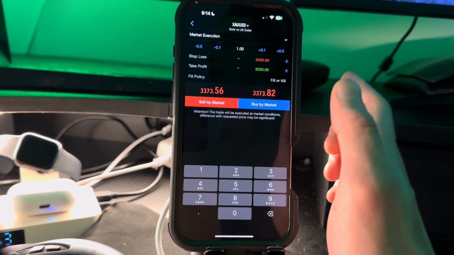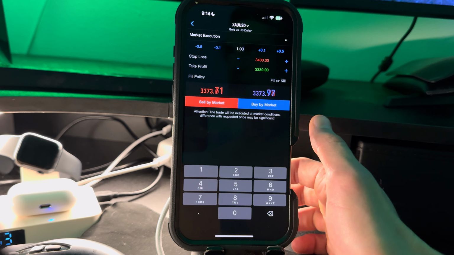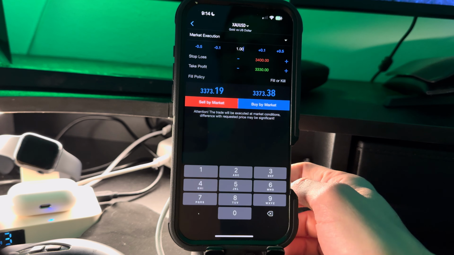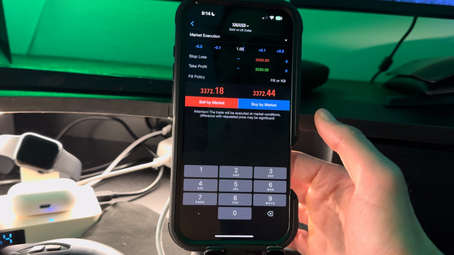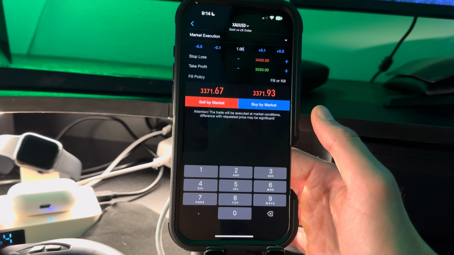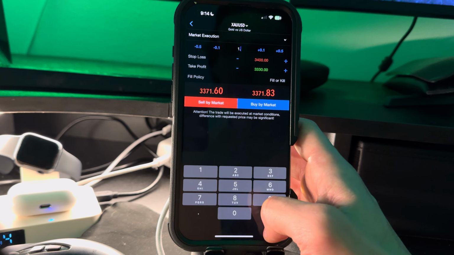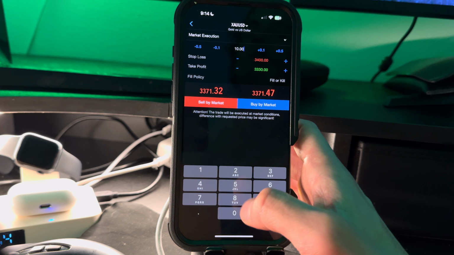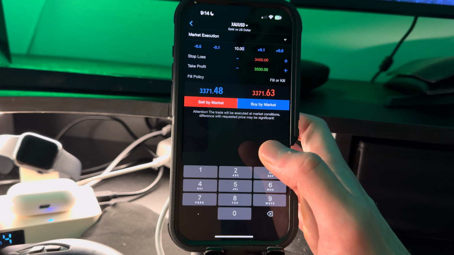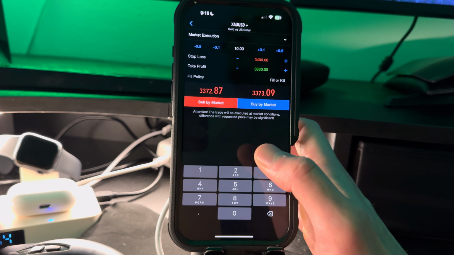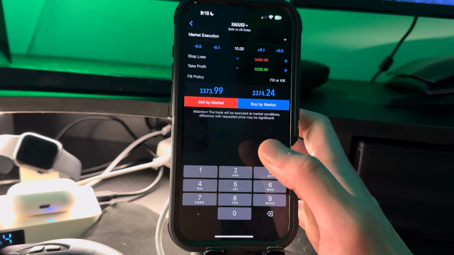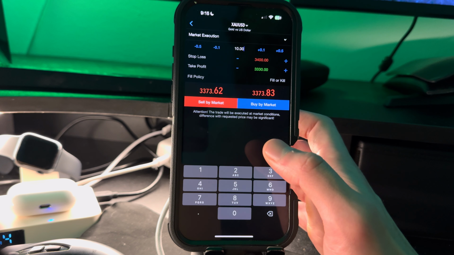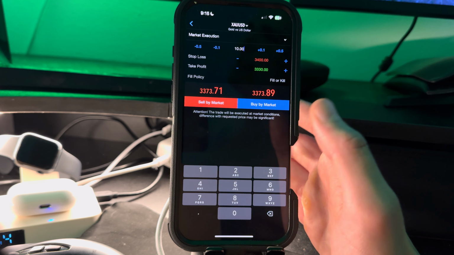That 300 pips times $10 is $3,000. That's your risk, and the win is 400 pips, so $4,000 is the win compared to $3,000. Just to put that into perspective, you could also drop a 10.00. That is going to be $100 a pip. So we're looking at $30,000 risk to make $40,000. This is just an example trade.